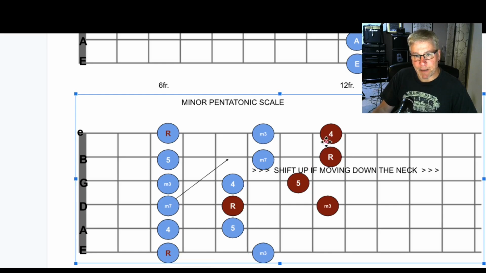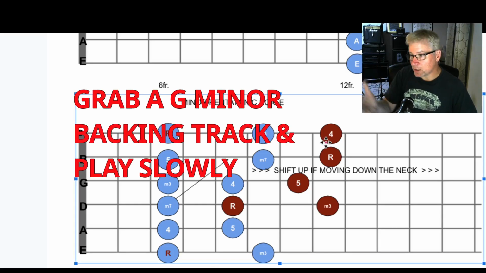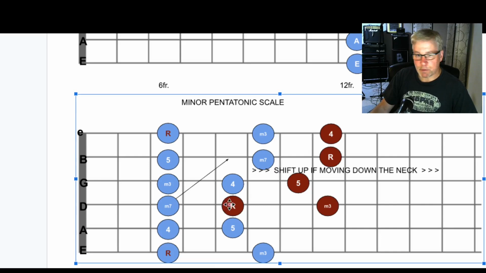And if we repeat that pattern, what we should do now, pause this video if you need to, grab yourself a G minor backing track, start playing these notes, but every time you're on a root note, just stop there and make it your new home and figure out what the pattern is after that. So after this root note here, 3 frets across is a minor third. On the next string above it is the 4th, and there's the 5th. Now don't bother with this B string quite yet. That's where a lot of people get lost. But if you start here, you're on a second G note, and there's the beginning of that K pattern that you can make a new home.